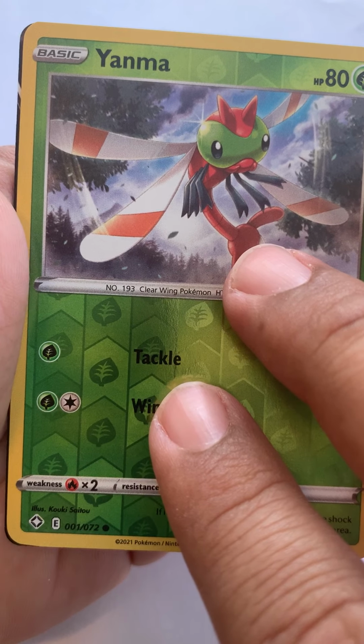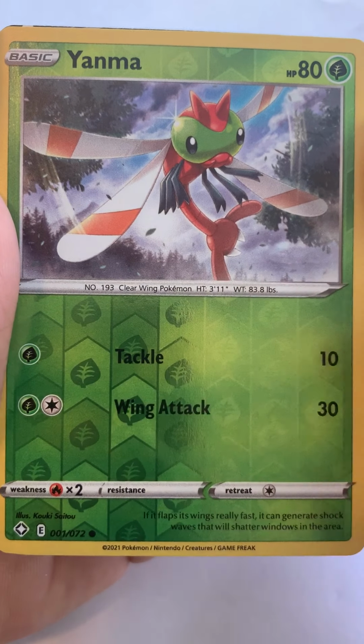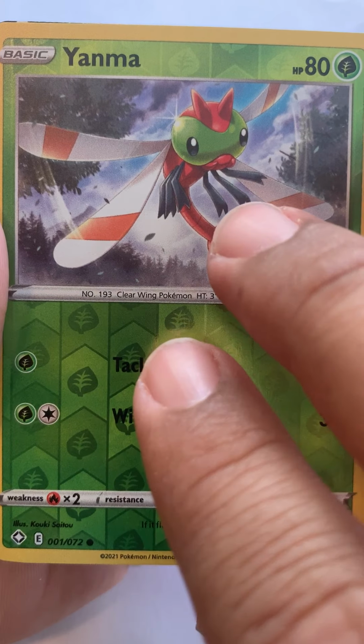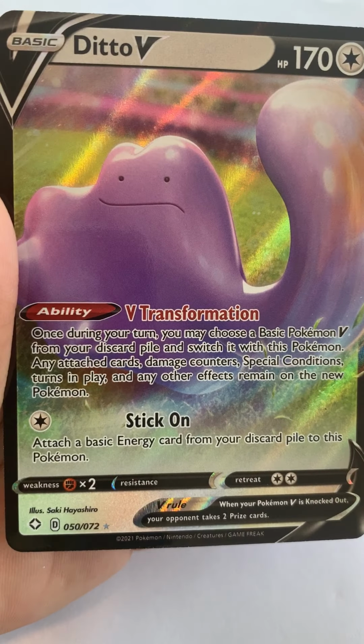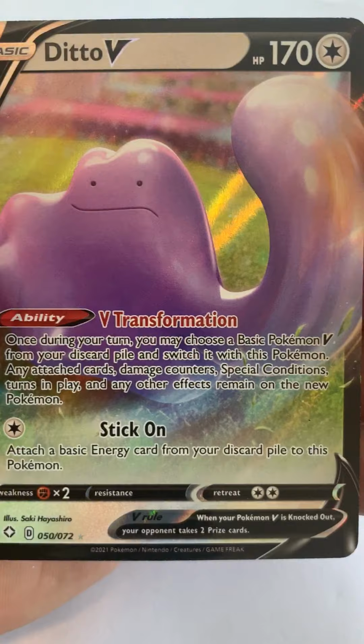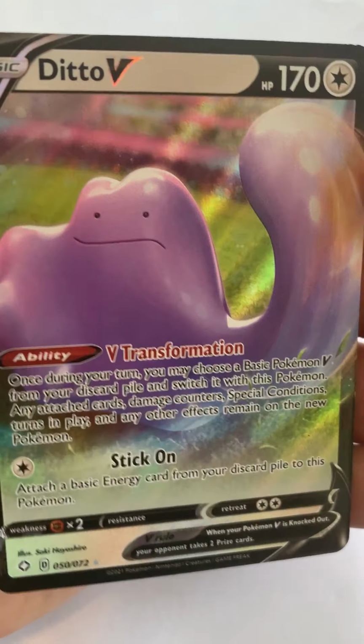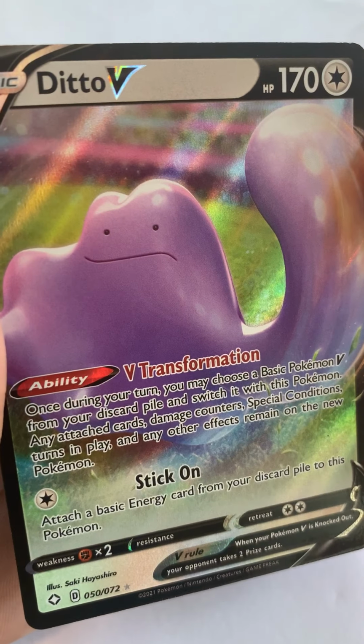We got anything amazing? Oh, dude, it's a full art. All right. You guys prepared for this? Come on. Charizard. Ah, and it's a Ditto V full art holographic with the little uppercut. That was pretty cool. Ditto's a pretty cool Pokemon. We're not mad at that card. We can live with that card. It's not horrible. Add it to our collection.